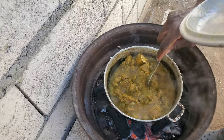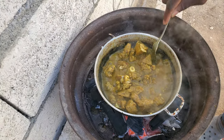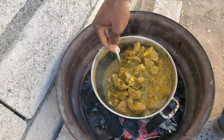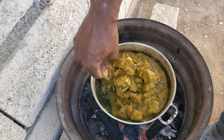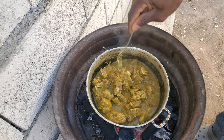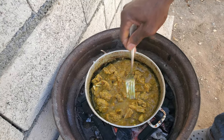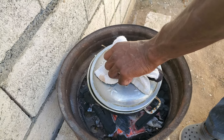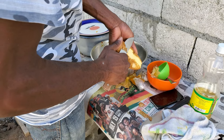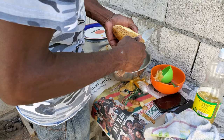Bubble, bubble. It smells so good. We want some water. I'm going to put water in it. Alright, have a pot.